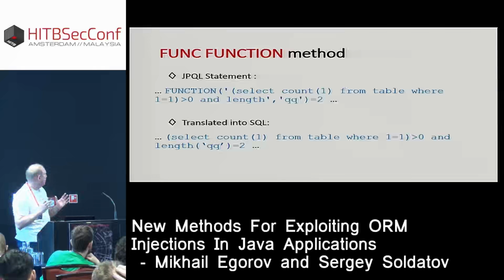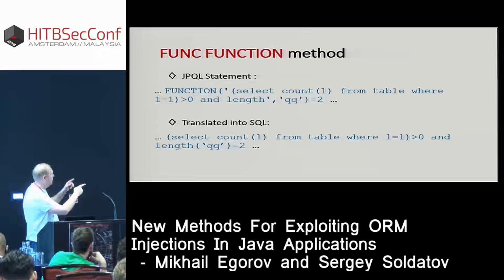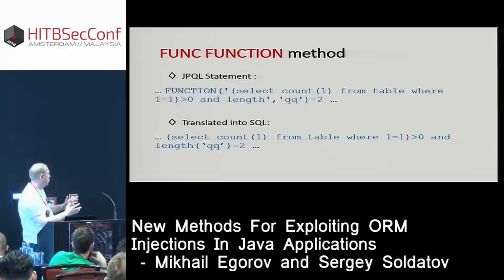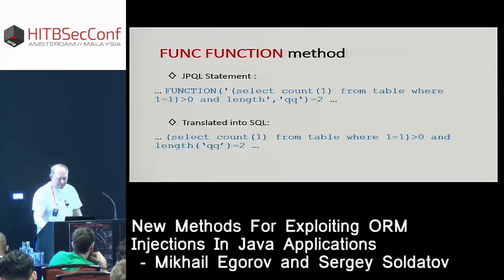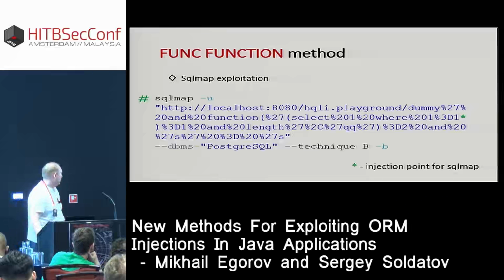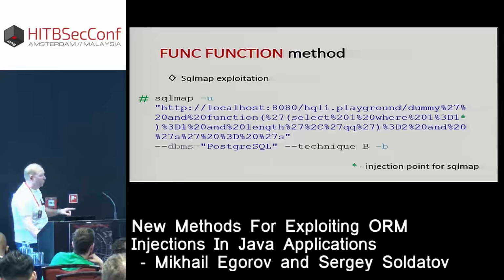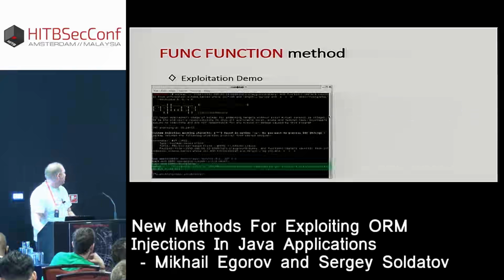And the thing is that it works rather simply. It takes its first argument as the database function name, and all other arguments are put into round brackets to form the database function call. On the slide you can see how it works, and exploitation is rather simple. This technique works for any database management system, and this is an example for PostgreSQL, where the green asterisk shows the custom injection point. Now let's see a small video of how exploitation looks.